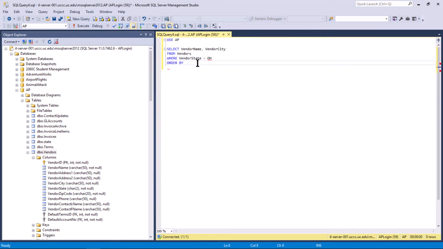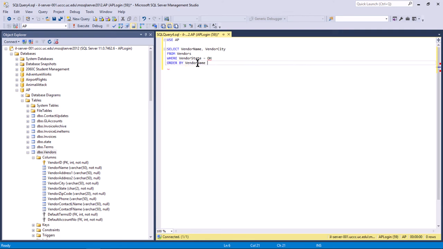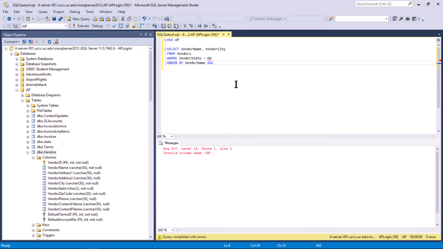Okay, and then order by what? Vendor name, ascending. Does that work? Nope, it doesn't. It doesn't work because OH is not a column name. And since it is not delimited somehow, it thinks it is a column name.